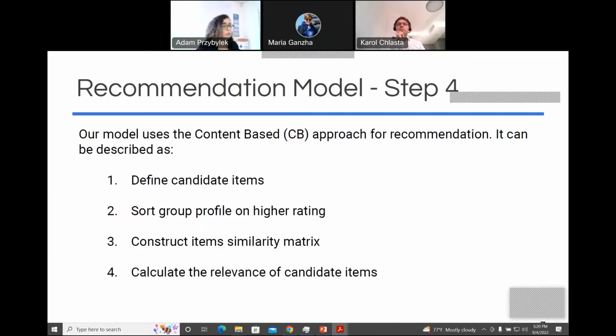The first thing we need to do is define what the candidate items are, which items are the candidates. Then we can sort them based on the group profile to calculate the relevance of the candidate items. This relevance is calculated based on the similarity of the candidate item to the group profile preference.